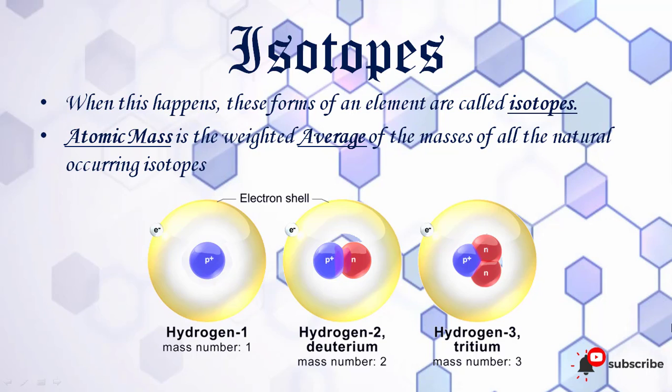Here's an example given below. The example is of the hydrogen atom. यहाँ पे कोई भी neutron मौजूद नहीं है, only 1 proton is present. This atom is called hydrogen. We also call it protium, which has the mass number 1. The next one, deuterium, consists of 1 neutron and 1 proton, and has the mass number 2. The third one, tritium, has the mass number 3, consisting of 2 neutrons and 1 proton.